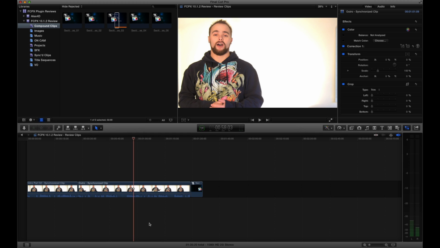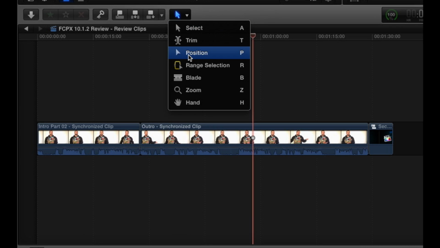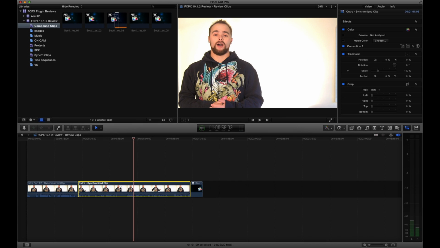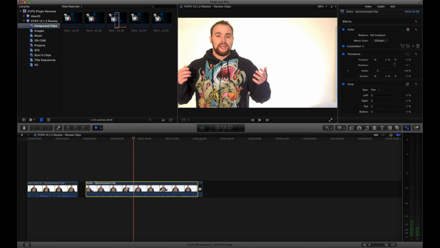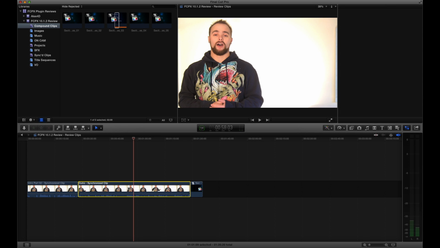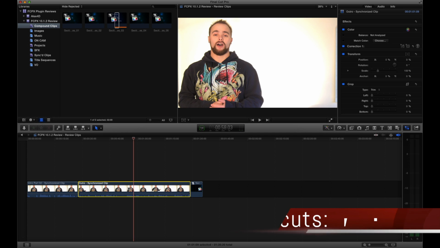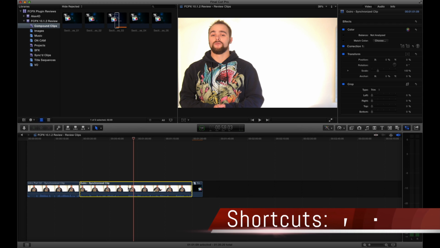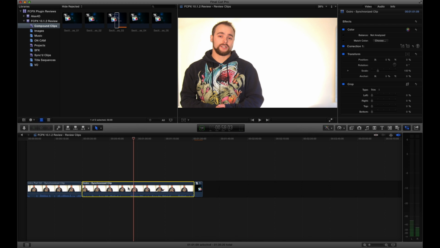Up until now, if you wanted a clip in your primary storyline to move to a specific position, you had to use the namesake tool, the position tool. Using this tool instead of the selector allowed you to position a clip anywhere on the primary storyline. The resultant effect were gap clips or trimming of the adjacent clips. Thanks to the latest update, you can now nudge the clip earlier or later in the primary storyline without needing the position tool.